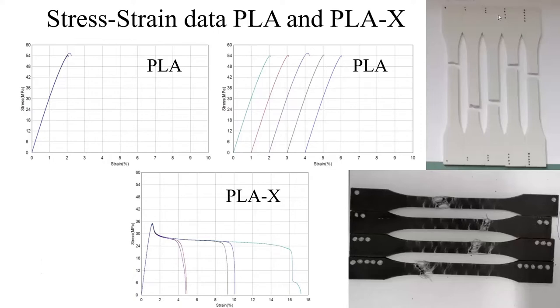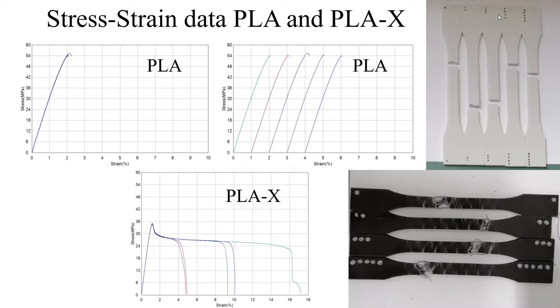So concerning these two, here you have some stress strain graphs of PLA and PLA-X material of the conducted tensile tests. So we see here in literature, PLA material is called quasi-brittle. So it has a large elastic zone with a small plastic deformation before fracture. And this different material, so-called PLA-X, has a large plastic deformation when you compare it to so-called PLA material. So PLA is quasi-brittle and PLA-X, as you see from the diagram at the bottom of this slide, can be called a ductile material.